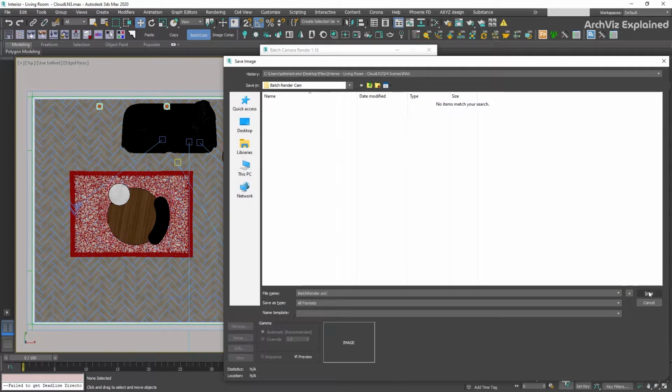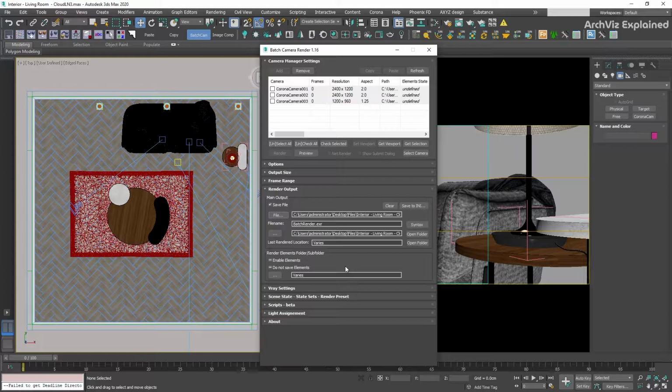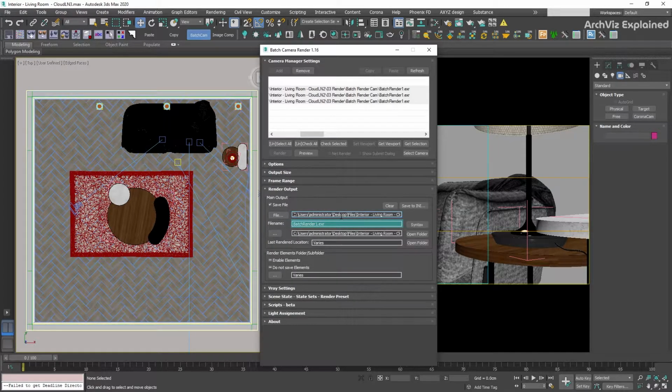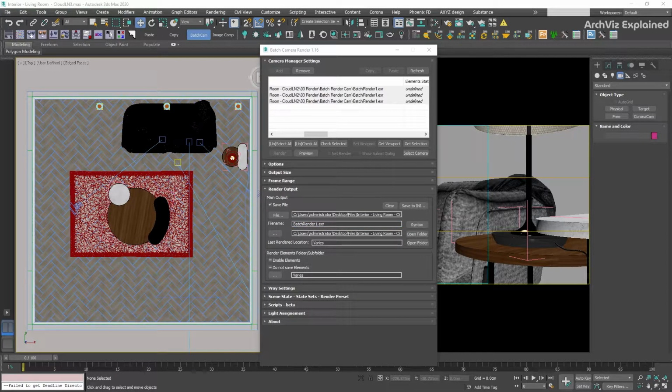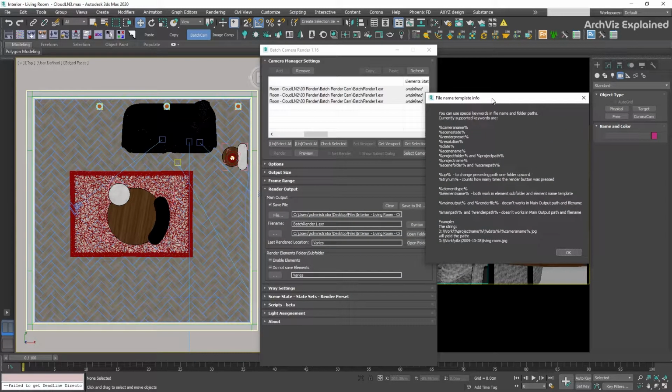One advantage of this script is that we can change the name or format of the file using the File Name button. It is also possible to change or add a new folder using the Folder section. If you're doing the configuration of multiple cameras, I recommend using the special keywords to automatically get the names of the cameras and folders. This can save you a lot of time. Press the Syntax button to see the supported keywords.